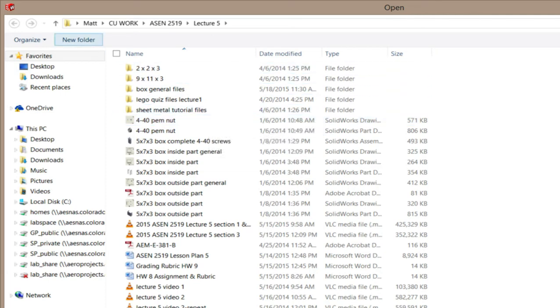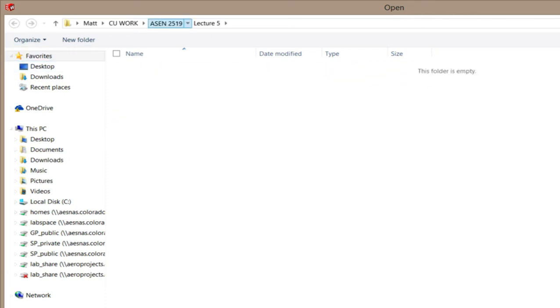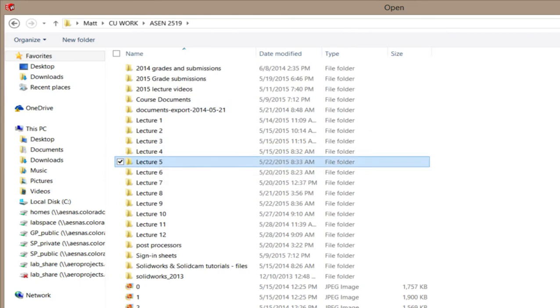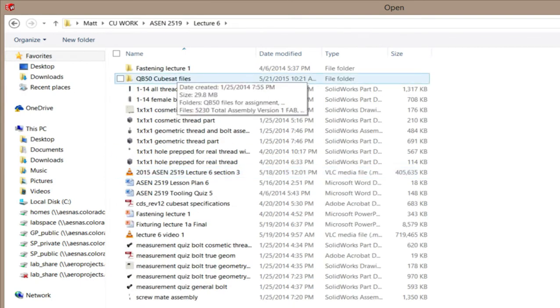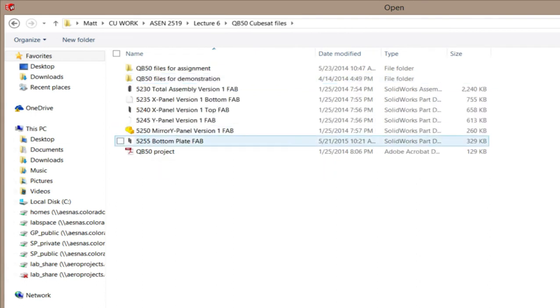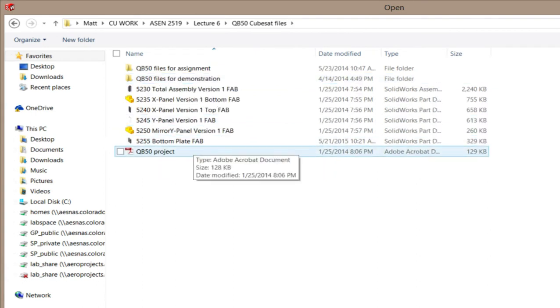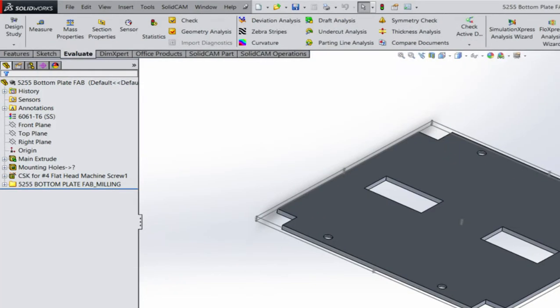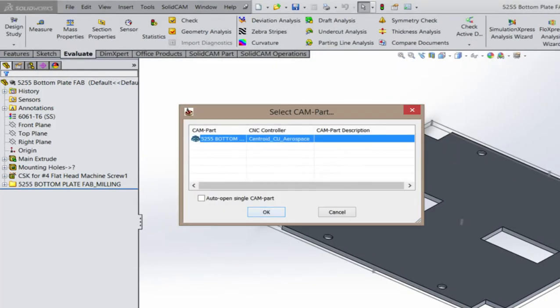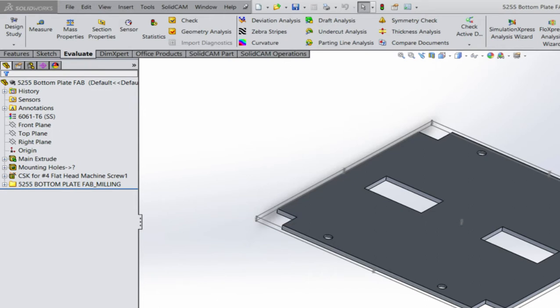So I think I want, what do I want here? How about this guy? So I'm going to open SolidCam.